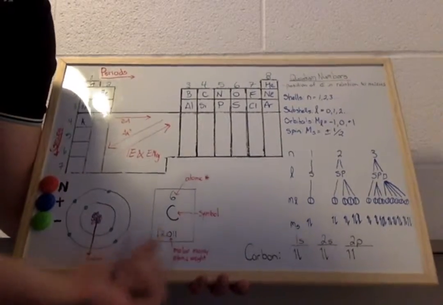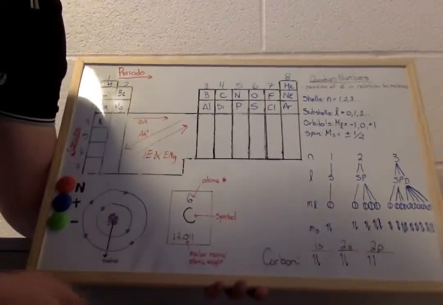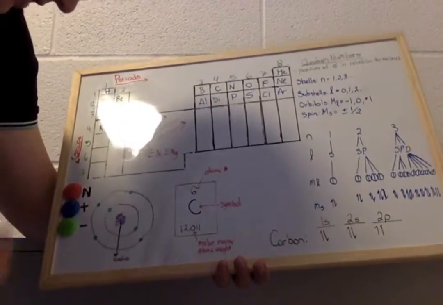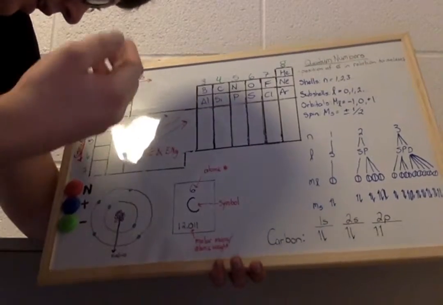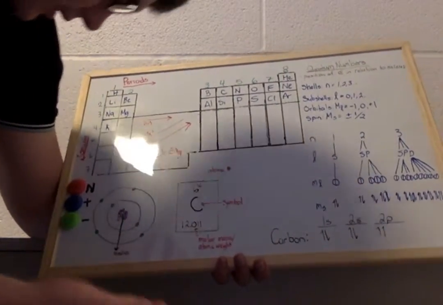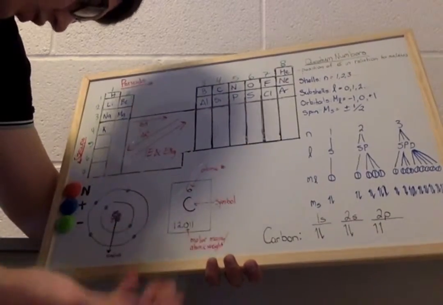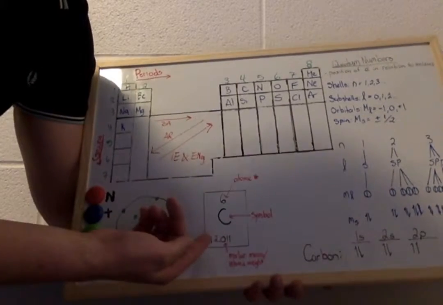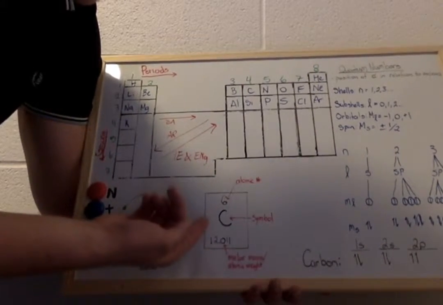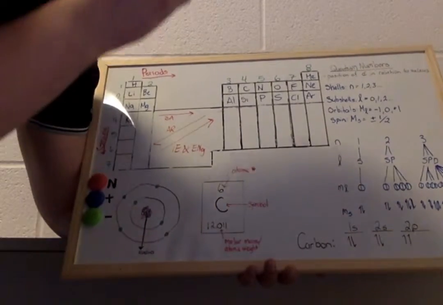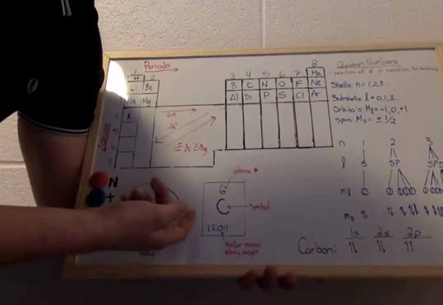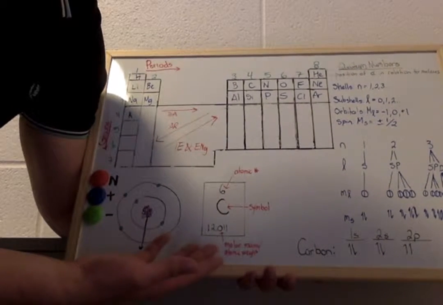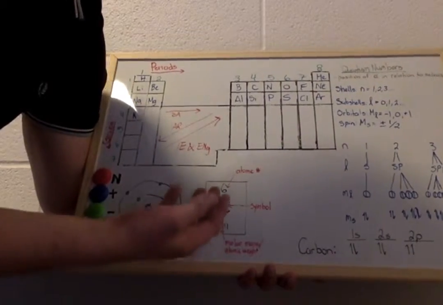The number below the atomic symbol is known as the molar mass or the atomic weight. Now, this mass number is the sum of the neutrons and protons. Atoms of a certain element with different numbers of neutrons are called isotopes. So, for example, carbon-12, which is the most common form of carbon, has 6 neutrons and 6 protons. However, carbon-14, one of its isotopes, has 6 protons and 8 neutrons, and this greatly increases the atomic mass.